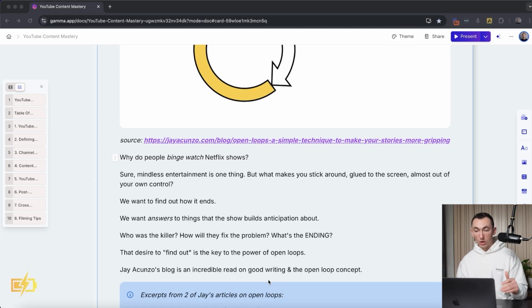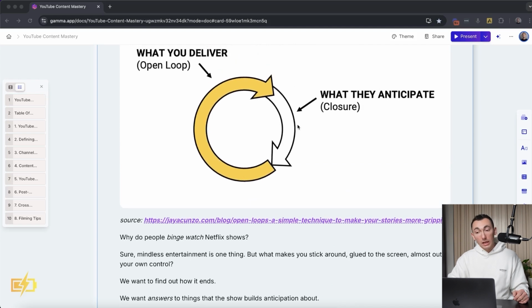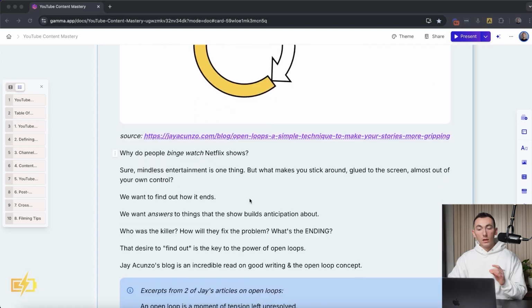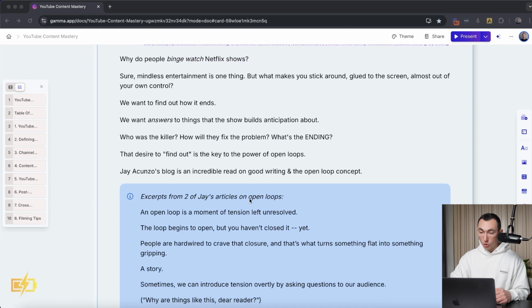Who was the killer? How will they fix the problem? What's the ending, right? That desire to find out is the key to the power of the open loop. That is what you're not getting. You're getting most of the story slowly being trickled out, but you wait for the payoff. That's what it is. So Jay Acunzo's blog is an incredible read on good writing in the open loop concept.